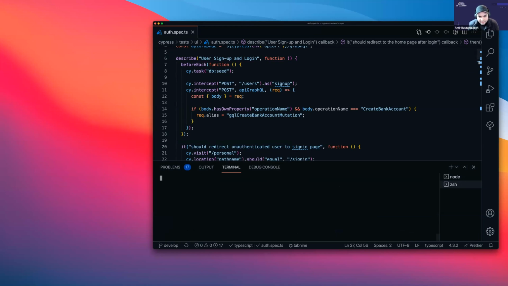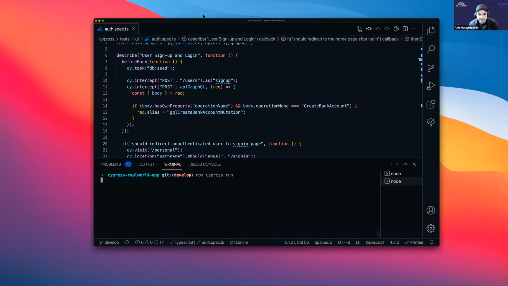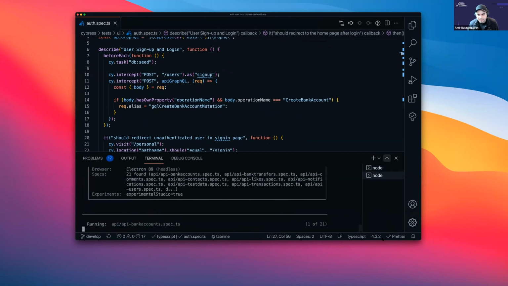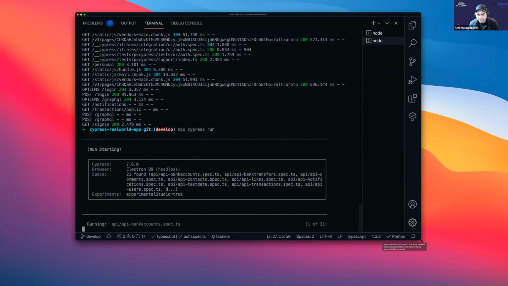Cool. So over here, if I want to now run Cypress headlessly, instead of running Cypress open, I just do Cypress run. That's it. So Cypress really has two commands: open and run. Open opens up the visual test runner, and run does the exact same thing, but it just runs your test headlessly. So behind the scenes, Cypress is provisioning a browser, and let me increase this right here. And we're going to see a whole bunch of stuff in our terminal now.